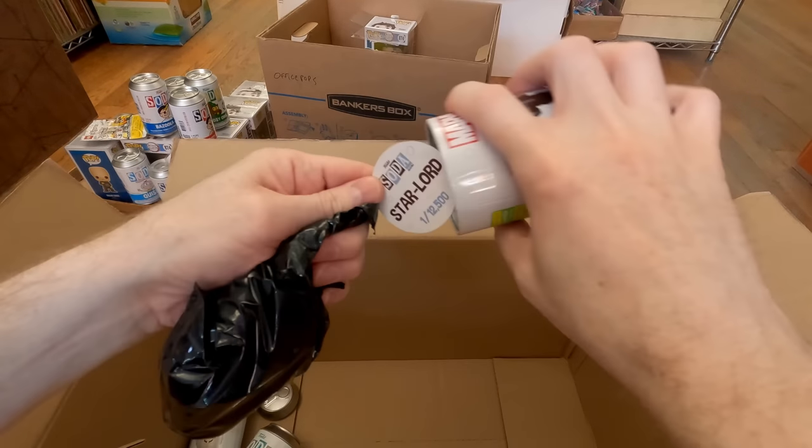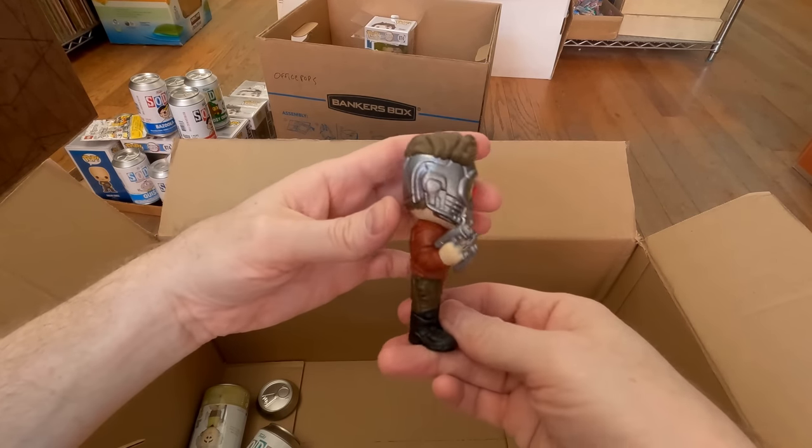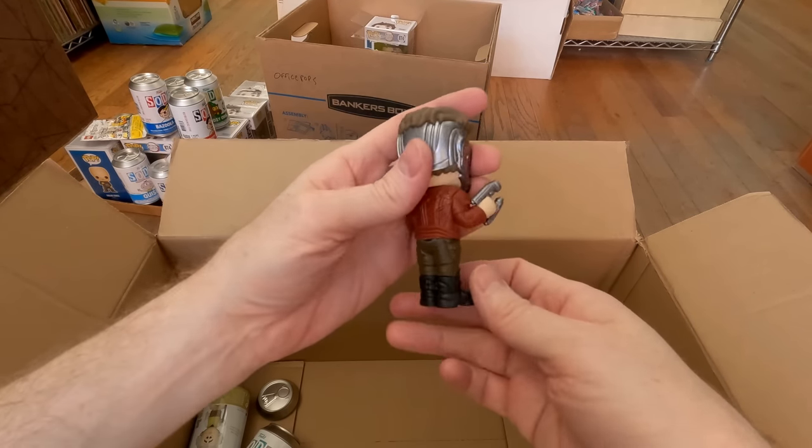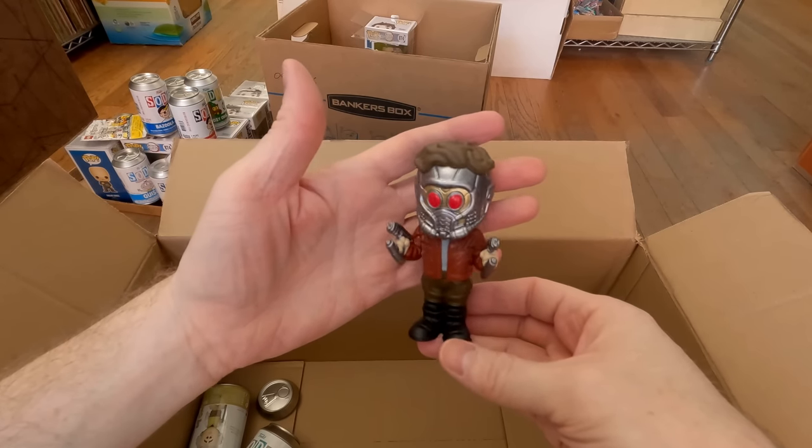Star-Lord — if he's not a chase that's fine, we still got better than odds. Opening him up — yeah, just the regular one. He looks super cool, I really do like these soda figures. Maybe I'll start focusing on collecting these a bit more instead of pops just because of my space limitations. I was really happy with that. This is kind of the first time I didn't buy everything I could — I just bought what I really wanted since I was late to the website. I was more selective and you know what, that was actually kind of nice.